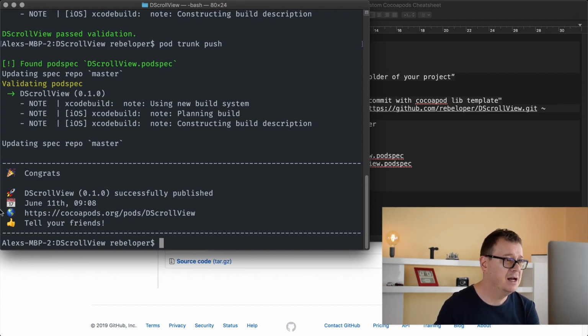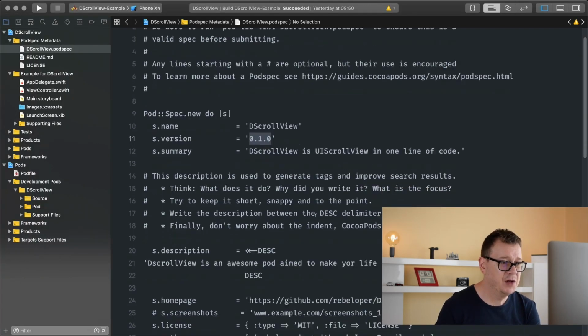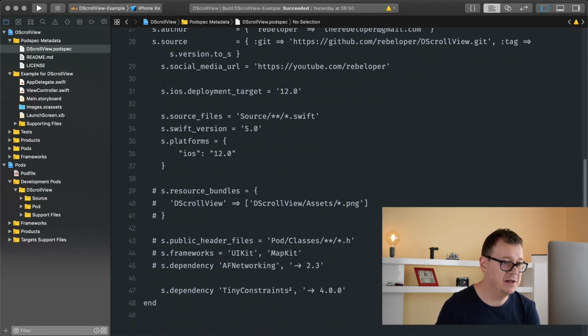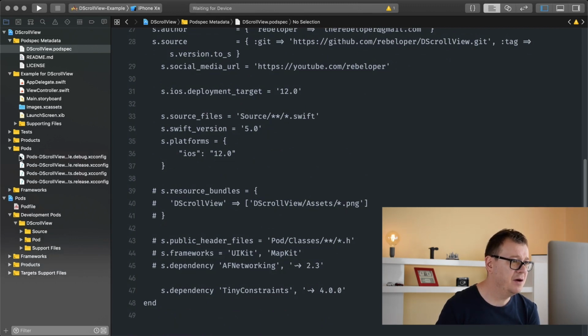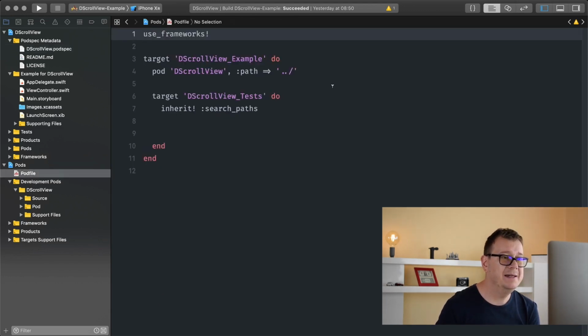But before we do that, let me just show you how you can use this dependency of tiny constraints in your example project. Because in the example project, let's just go here, and you can see here we have our pods, and let's see, in the pod file we don't have tiny constraints added, so let's do that.